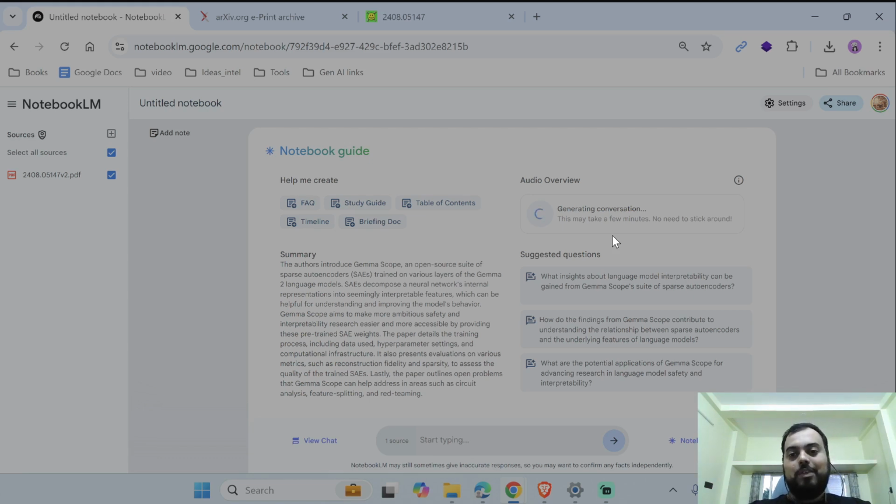This is a great free way to generate podcasts out of any text, and it doesn't have to be just one PDF or one document. It could be multiple. You can add as many sources as you want. You can have your own chats. You can have your own things that you want to do with your own data, and then create the podcast. But what if we do not want to use Notebook LM for the reasons that I mentioned? How can you do it then? So I'll show you one way which you can do.